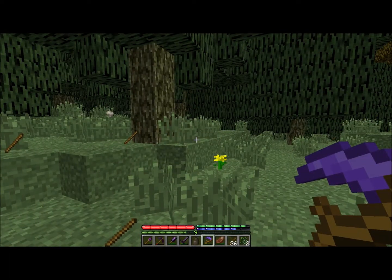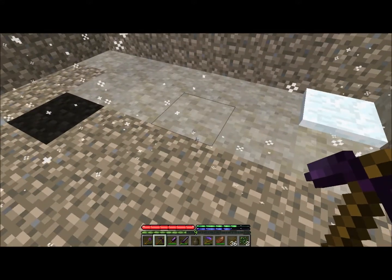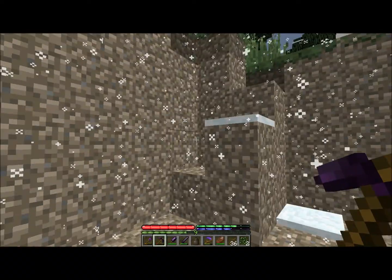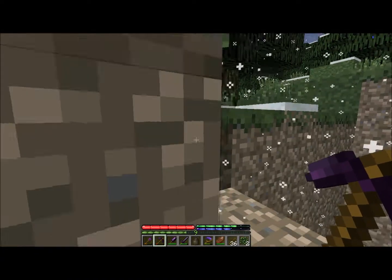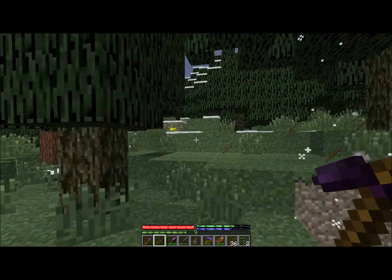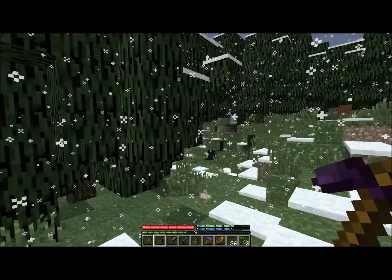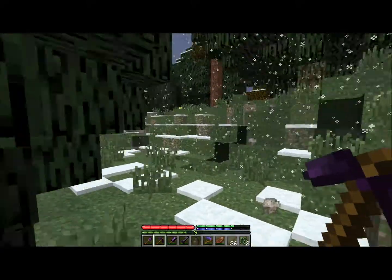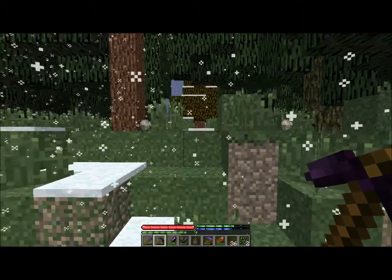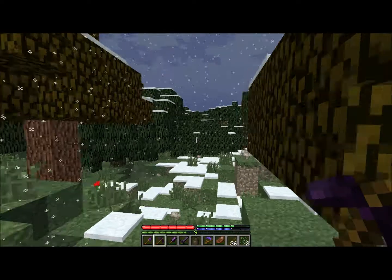Okay, guys, we have done some digging, and we have found some limestone. So right now we've got 8, which should be enough to get us started here. So I think we're going to be content with that for the time being. I'm going to run over to a chest that I left some buckets in and grab my buckets. And then we're going to head back topside, and we are going to get busy.